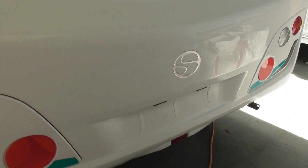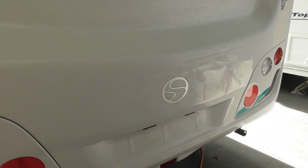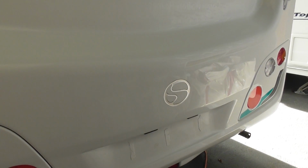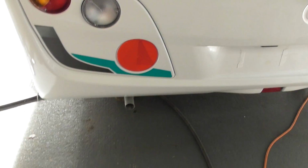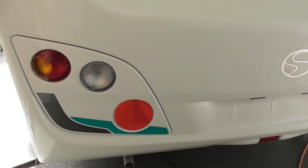On the back end, you've got your two lovely rear legs. They have got fantastic guides, so it's easier than getting underneath the van and looking where the leg is. You can literally just slide your leg winder up that pipe and it'll roughly slot straight onto the nut, and you can put a drill on the end. Yeah, that's what we use here, and it's a damn sight easier and a lot quicker. And then obviously your handles on the back and your lights. There's not much too exciting on the back end.